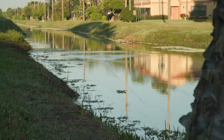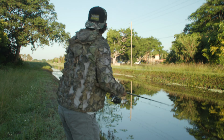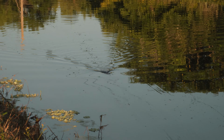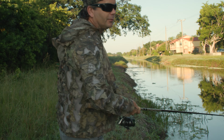Oh, here comes one. Snakehead was waking it, and that bird, God, the bird is really messing me up. Whenever I present it properly and I've got it coming in nice, the bird swoops over, snakehead tries to ambush it, and then I end up having to pull it away from the bird.